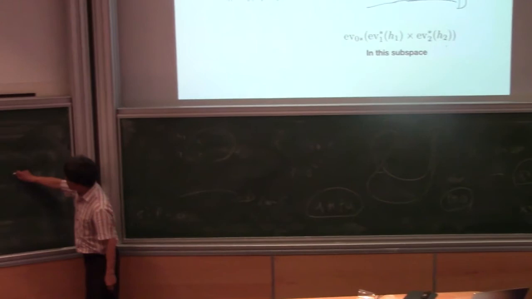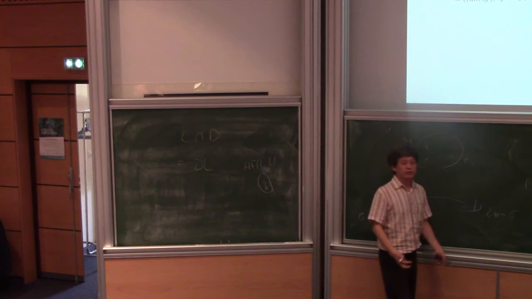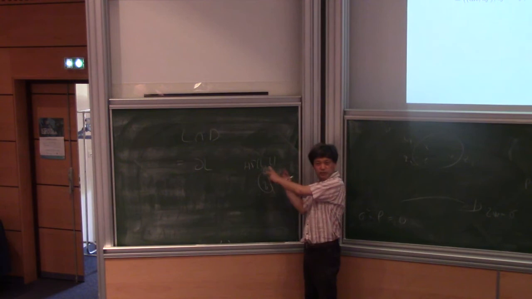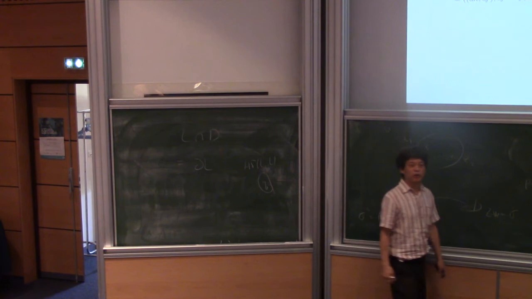So then again, Lagrangian Floer theory of L has some Q component. If you have a compact Lagrangian submanifold, you don't have any Q component. But here you have a Q component, and this Lagrangian Floer theory, in a convex case, I expect exactly matches this wrapped Floer homology. So I think this is Q inverse.